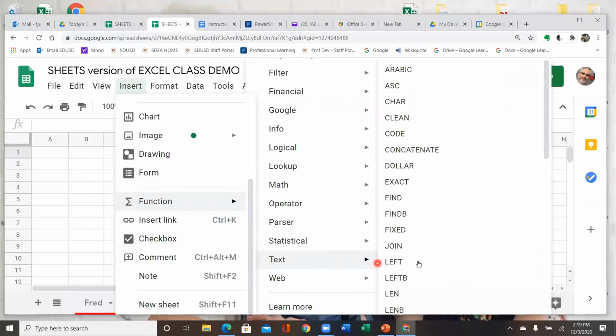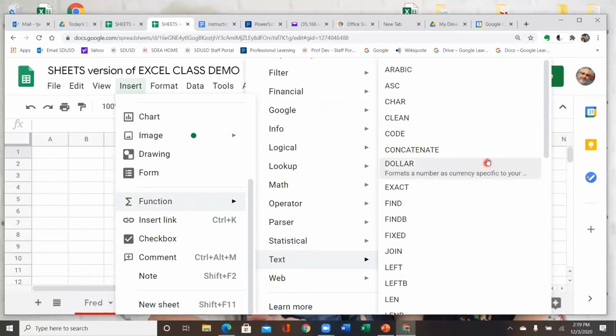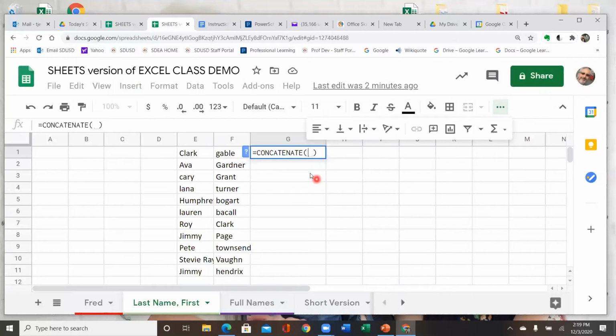And then I have to know, or at least have some sophistication to understand what strings are. To understand the concatenate is what we want. And so just in the interest of time, I'm just going to tell you that is exactly what we want. And by the way, if you can remember how to spell concatenate, you could have put an equal sign, written out concatenate, and as you're typing, it will say, is this what you want? Little suggestions, so you don't actually have to remember how to do it.